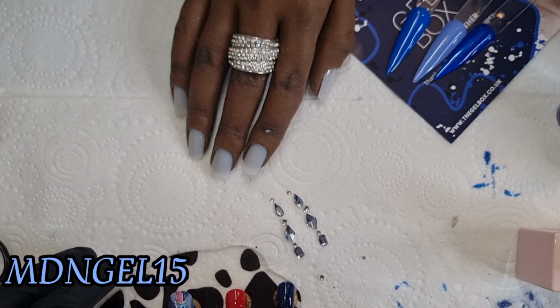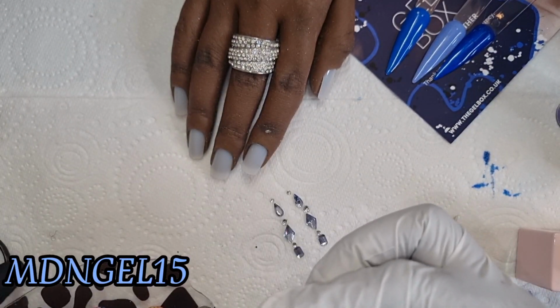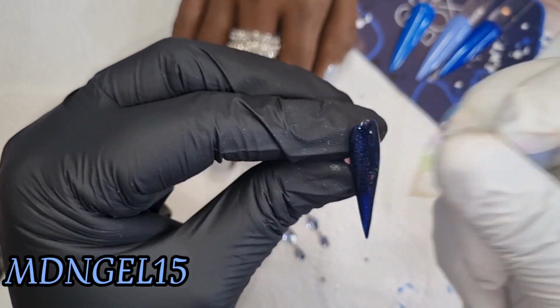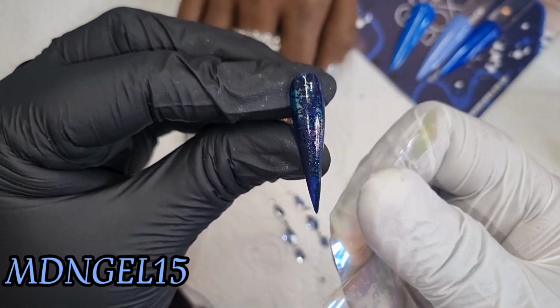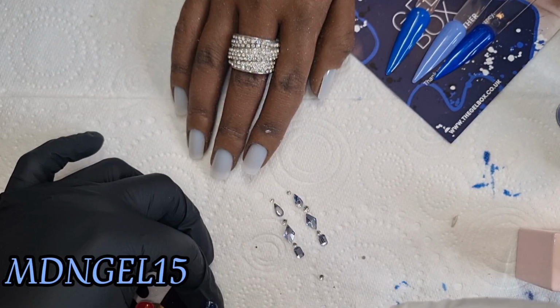Now, I still have the tacky layer on these three nails. So before I do the top coat, I'm just going to use the foil that we used on the other nails. Just going to put some of that on the rest of the nails.